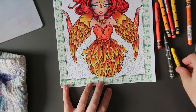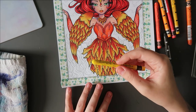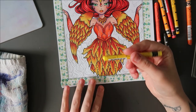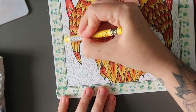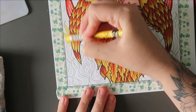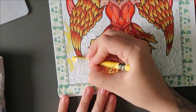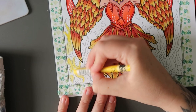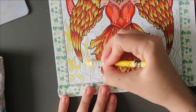So we'll start off with the flames first. Start off with the lightest. I could do with sharpening these, but I hate sharpening them, so I'm going to try and use them without sharpening them. Maybe if I just use it on this side and then create a point out, that might do. Luckily it doesn't have to be completely perfect. Even if I go out the lines, nail colours are normally quite easy to blend out. But I'll just try and get a rough guide of where I want the colours to be.